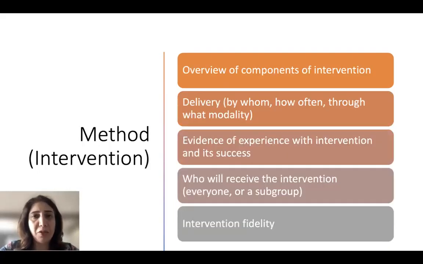Next section is the intervention you're proposing. Again, for the SAG award, usually the types of studies that we see, and you can go and check what type of studies were funded before, are some sort of a program: a leadership program, an educational program, a wellness program, a program to promote women in radiology. That program is basically your intervention, and you want to talk about all the components of that intervention. So what does this program entail?